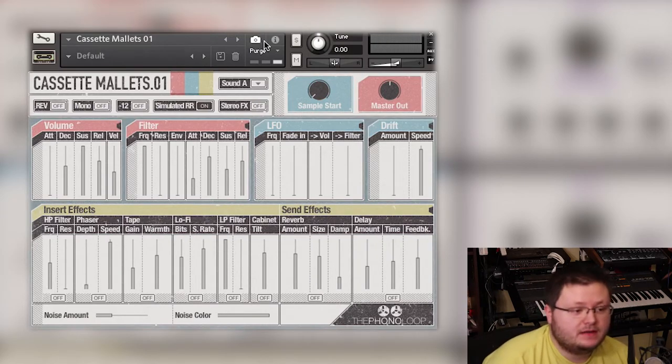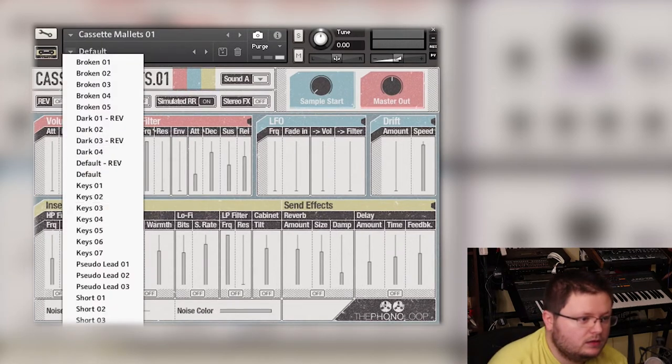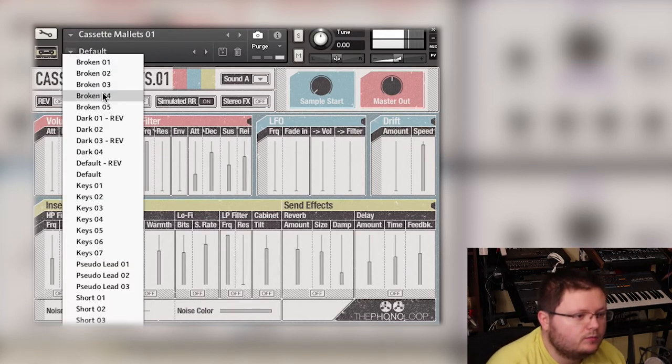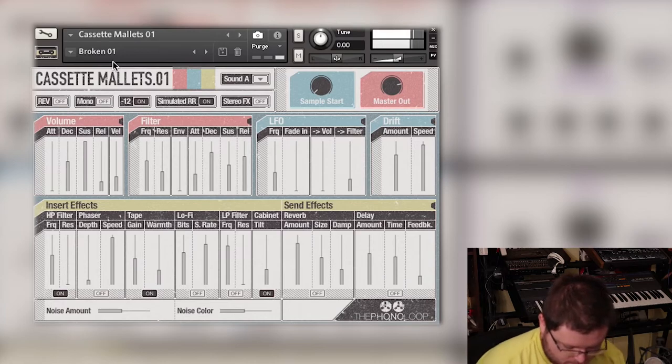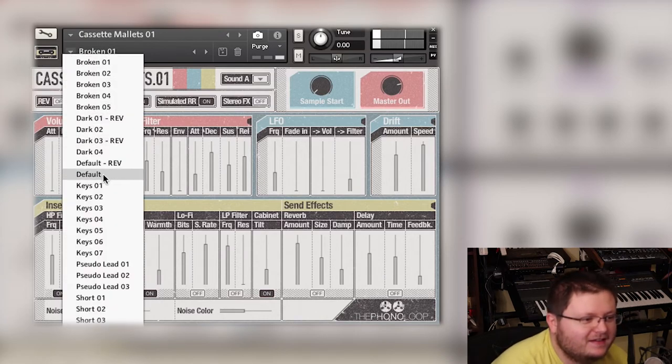Right, and lastly, we have Cassette Mallets. As we notice, the interface is very similar to Cassette Keys. In fact, I think it's exactly the same, minus some coloring. The raw sounds for this, as you might imagine, are mallet-based hit sounds. I'm already on default. Let's go to broken. That sounds pretty broken. Pseudo lead.